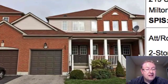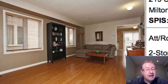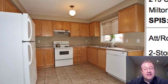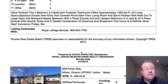Sherwood is at 339, townhouse, about 1,300 square feet, and it's only got one big open room, and you kind of walk through that room to get back to your kitchen. And then there's an eat-in area in the kitchen too. They've taken that room from every angle possible, and then 2 shots of the kitchen here. Nothing on the upstairs, nothing on the ensuite, anything like that. It does have 2 full bathrooms upstairs. This one is probably going to go, and I wouldn't be surprised if it's sold for even more than asking price.